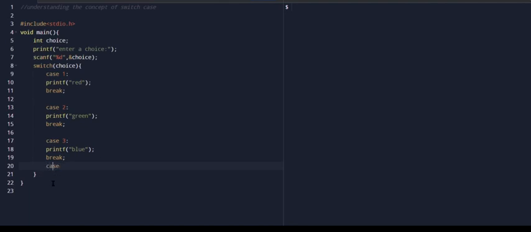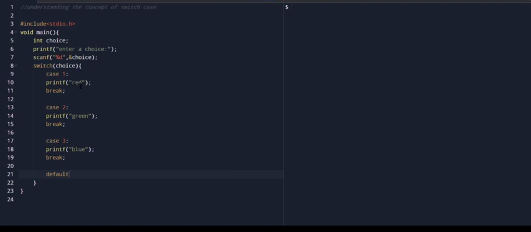Now it is actually the default case. What if we have multiple choices like case 1, 2, 3 until 20 or 30, but the person has selected 50? Suppose the choice is out of range of these cases, as here we have only cases 1, 2, 3.